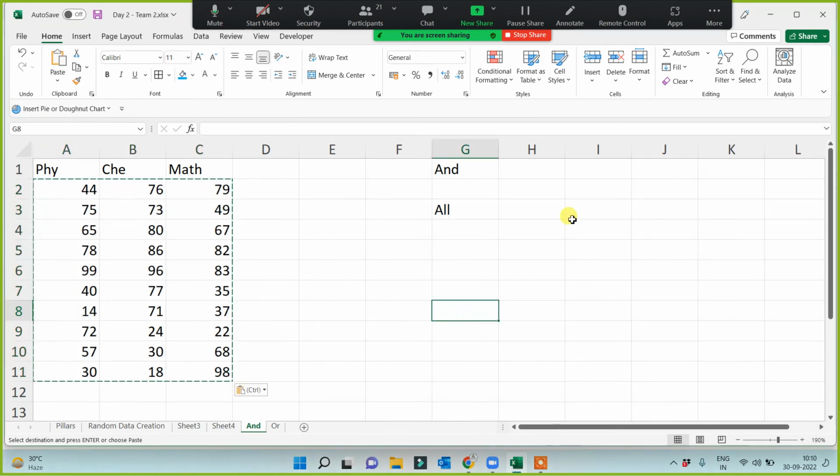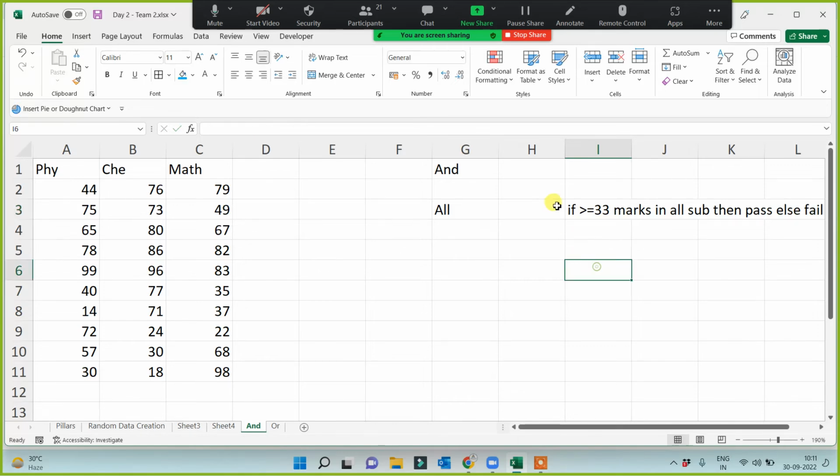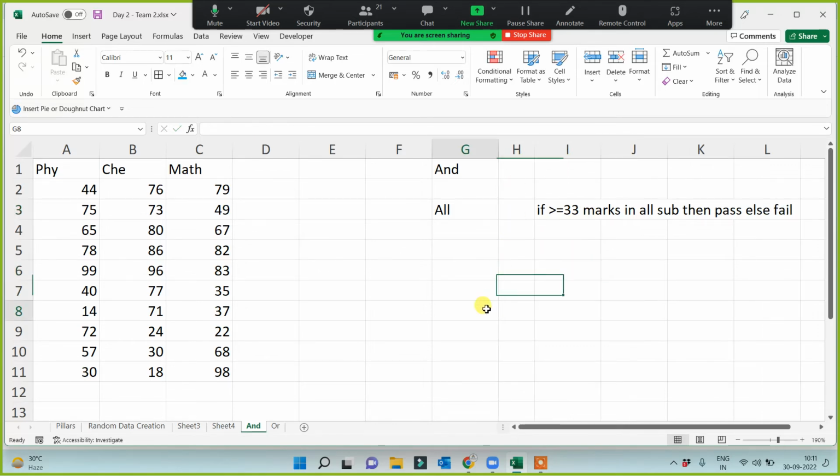And my question is, if you get greater than or equal to 33 marks in all subjects, then pass, else fail. In this case, how can you find the result?